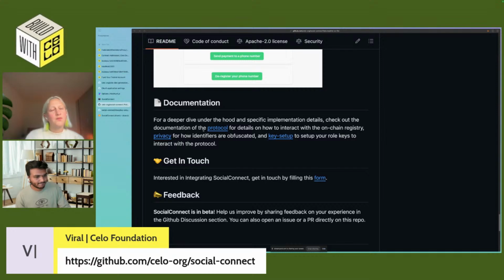Yes. And again, a reminder: if you're building for MiniPay, make sure that if you call any smart contract functions, you use Viem and Wagmi and not Ethers.js or Web3.js. Even if there are examples using those in SocialConnect, make sure you don't use that for building for MiniPay.